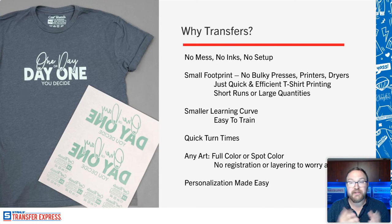So why use heat transfers? I see Terry in chat saying black on black doesn't work. I'll say black on black, if you're looking for that super subtle print, it looks sweet — Mike suggested trying the metallic onyx for a difference in finish. If you want that same high contrast you get with black on a light gray or white shirt, we'll get to that when we cover color changes. You can always get a swatch book to see ink samples in real life and hold them up on fabric to see how it will look.